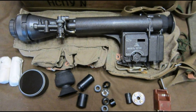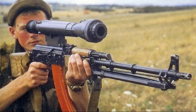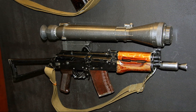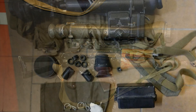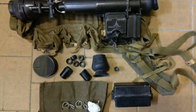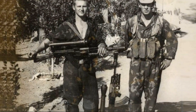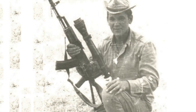So why didn't such a seemingly useful device gain popularity in the army? First of all, the weight. The body of the scope was made of metal, so it wasn't light at all. In addition, soldiers had to carry not just the scope itself, but also a number of accessories, spare batteries, and other additional devices. In combat conditions, especially in mountainous terrain, every extra kilogram of gear became a serious burden.